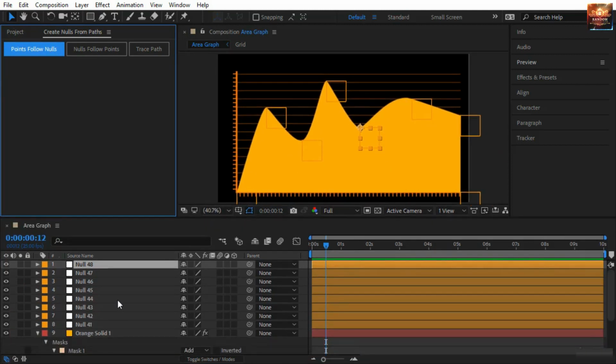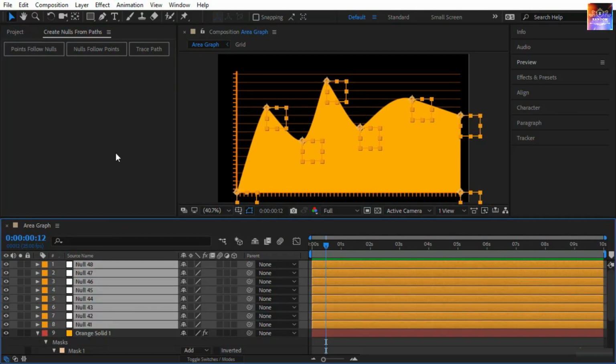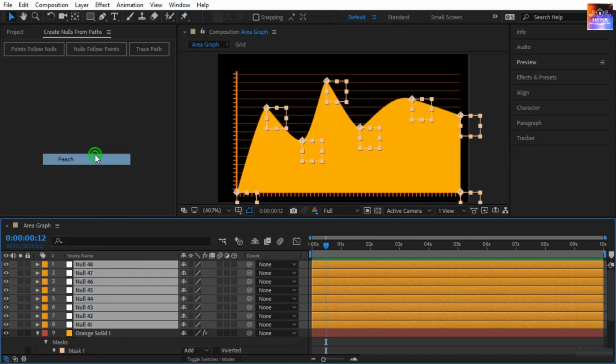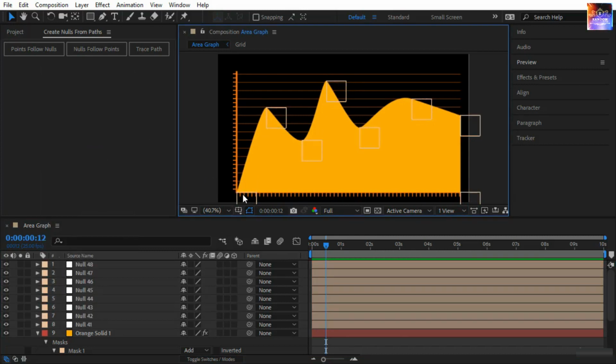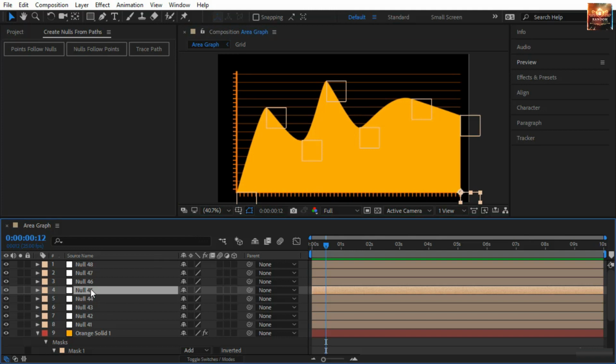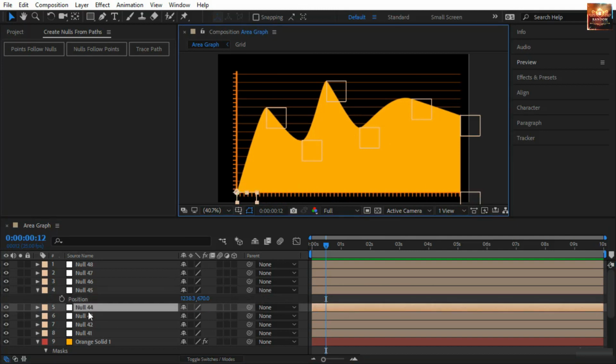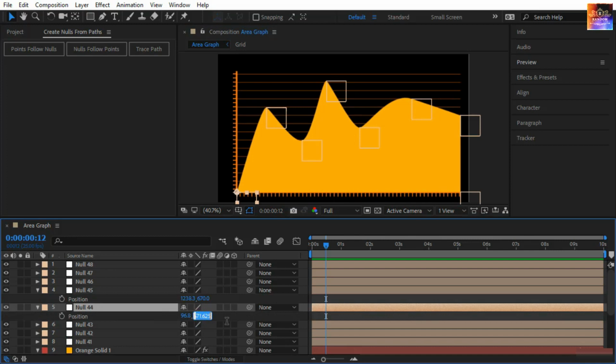Let's change the color here. It keeps on getting jealous of my colors. I will click over and say, let's make them peach, something like this. Yeah, we can see them. Of course, there are 2 points that we don't want to move. That's the one on the bottom left and the one on the bottom right. Let's look at the position of this one, and we notice it's 671. Let's make it 670, and we come to this one. Also, we scroll down the position and make it 670. So now we have a straight line.